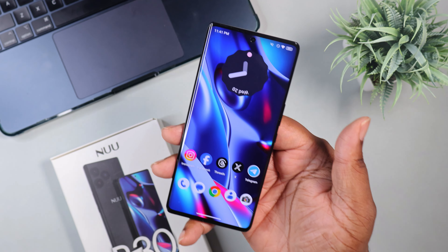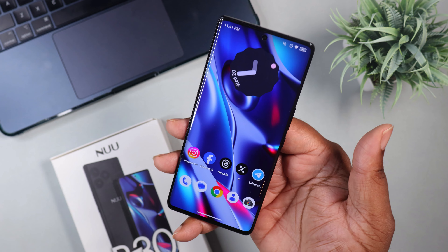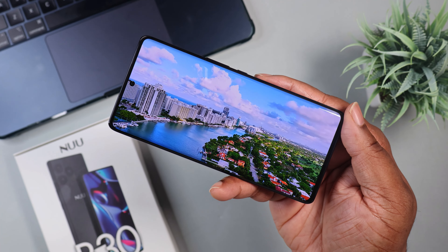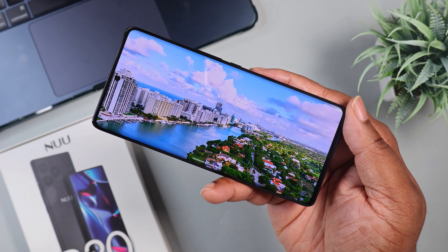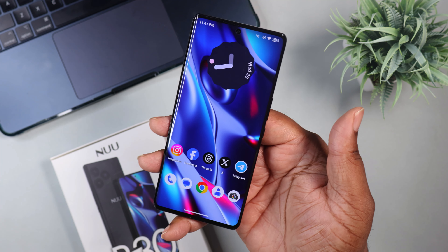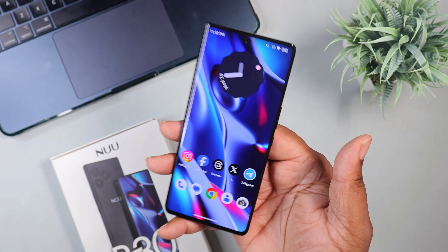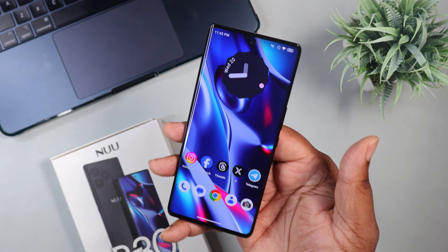After utilizing and getting to know the Nu B30 for a little while — this is the B30, not the Pro. It's a 5G GSM device, so make sure you check what carriers are available because it's more so like the T-Mobile type GSM carriers. But this device honestly has the flagship feel. I like a device with a nice big display, and this device has got that. The display looks nice — it's 120 hertz, nice curved display, just enough curve to make it look cinematic. A really good, fluid display with that 120 hertz, and all the colors look vibrant. This is like the perfect device for watching content. The iPhone 16 doesn't even have 120 hertz, so that's one way this device at under 300 bucks gives off a flagship feel.